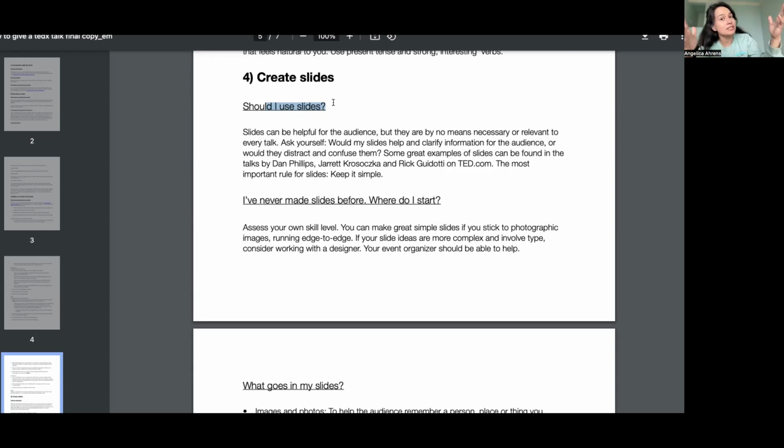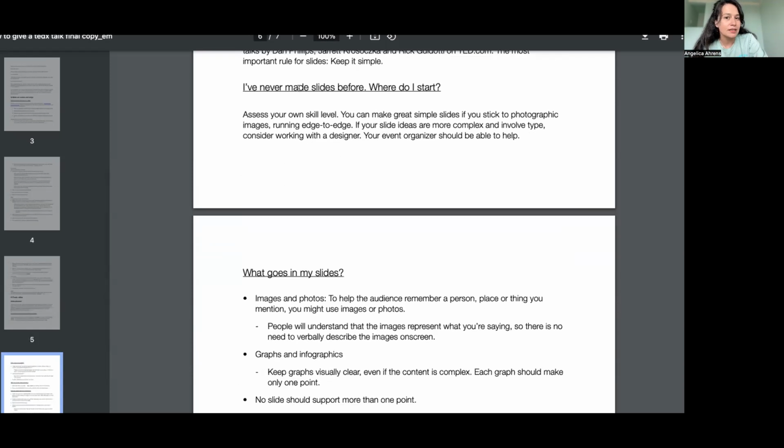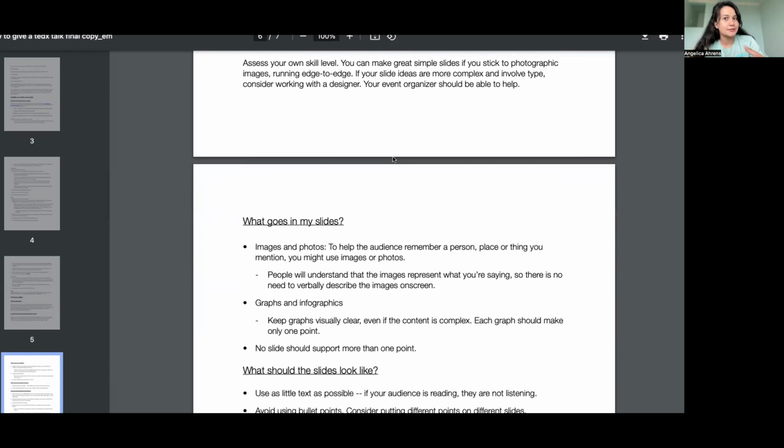Or if you wanted to be on the main screen and then just point to ideas, kind of like Dr. Roach does using Prezi, that's awesome. Do note that tools like Canva have really great open source stock photography that you can use in your talk as well. So that might be something that you might want to implement so that your talk can be more reachable to the audiences. They give advice on slides, but of course you've already had some experience with this in the course. And as I've said before, keep it simple.